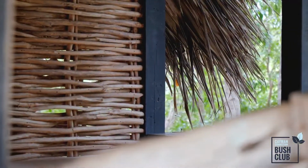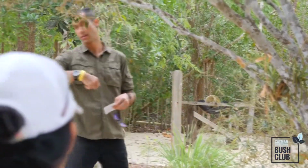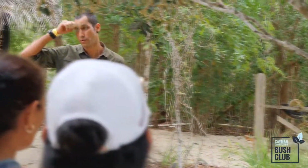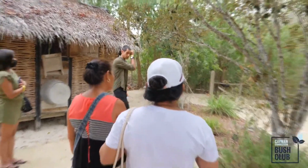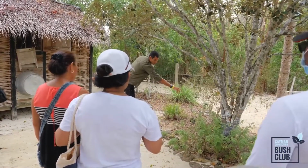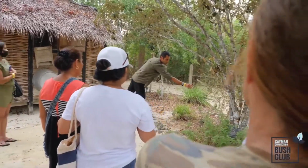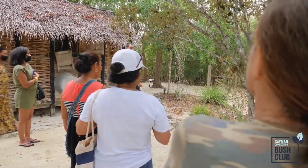They would also take these leaves and get a whole bundle of it and tie it and make a broom out of it, and they would use that to sweep, which is really cool as well. So it's a really nice plant. I have seen it in different parts of the island, mostly on the ends, like the east and the west part. You'll see it growing all over the side of the road, very commonly.